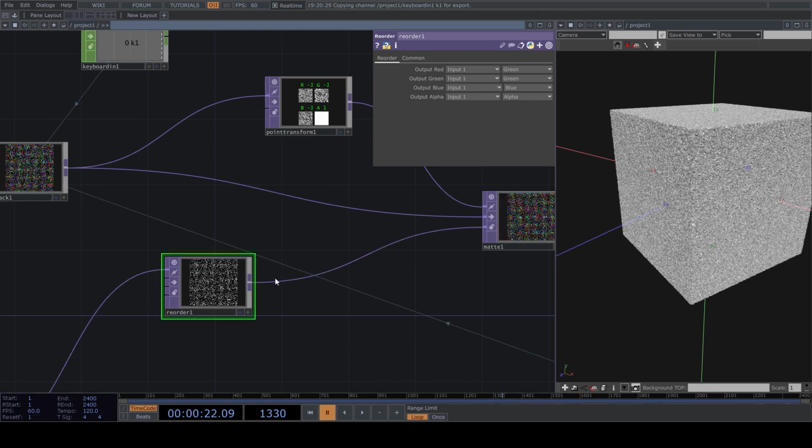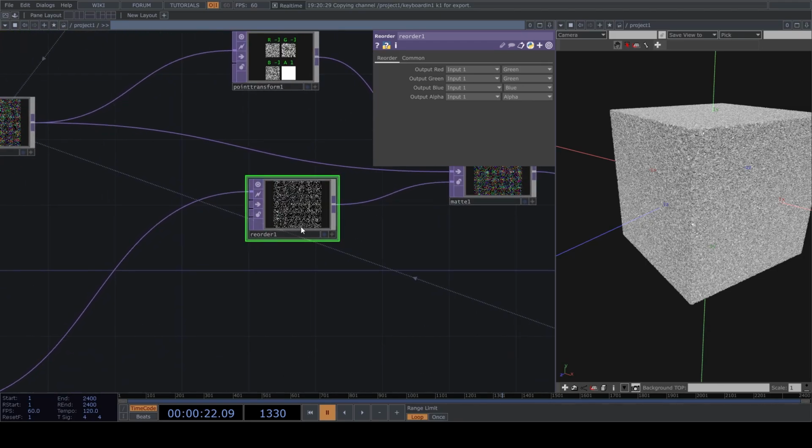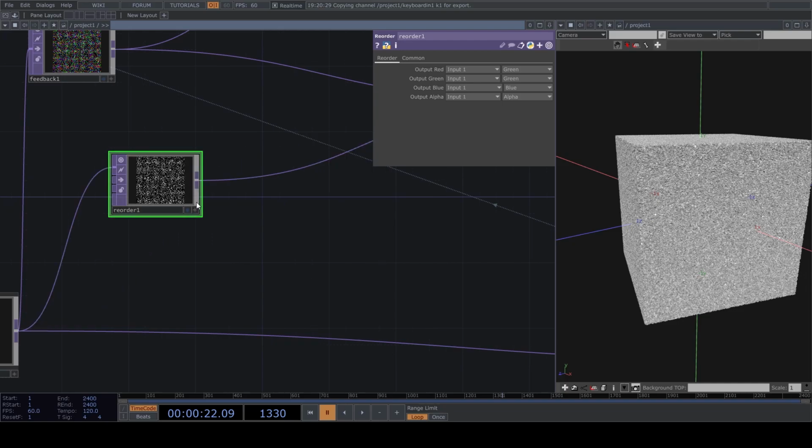So here we need to rotate each slice based on y values.